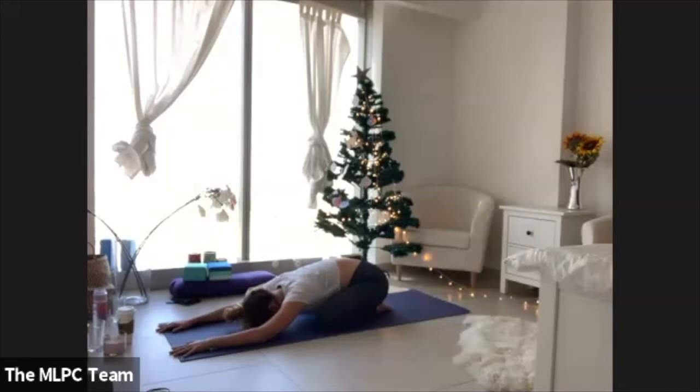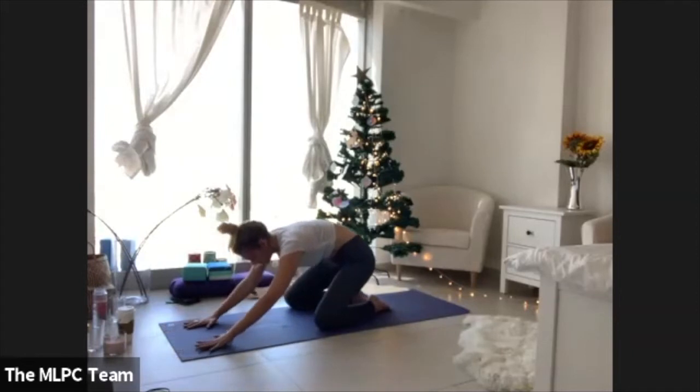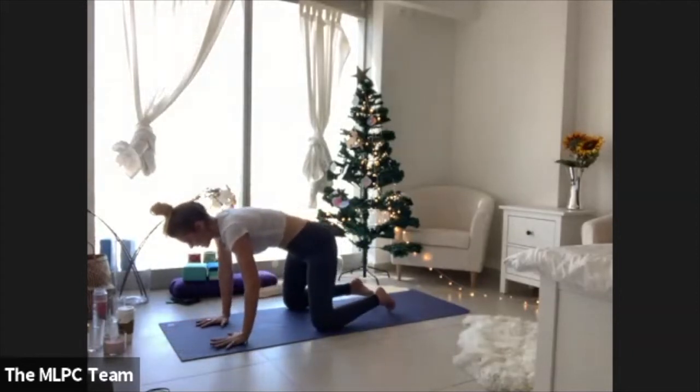Or it might be anything else, like being here now, just showing up for yourself. So take a couple more deep breaths in your balasana, in your child's pose. And then we're gonna take a breath in and come up to a tabletop. So on the hands and the knees.